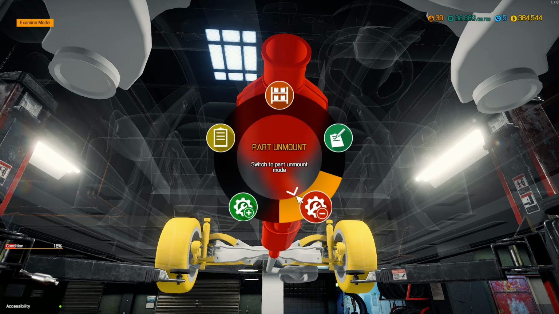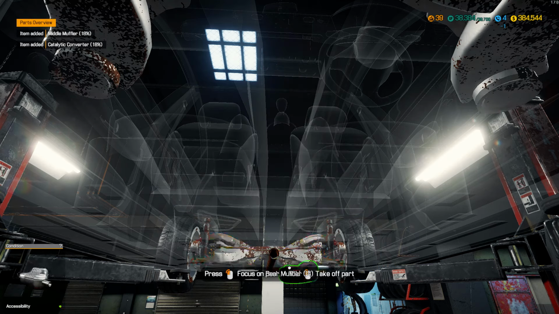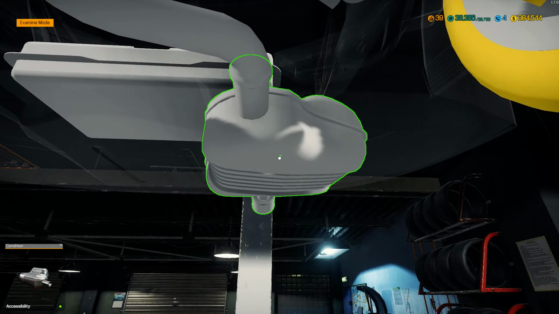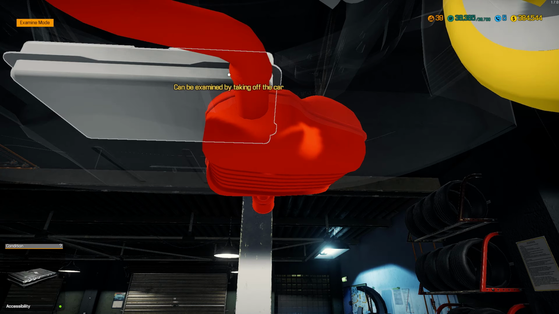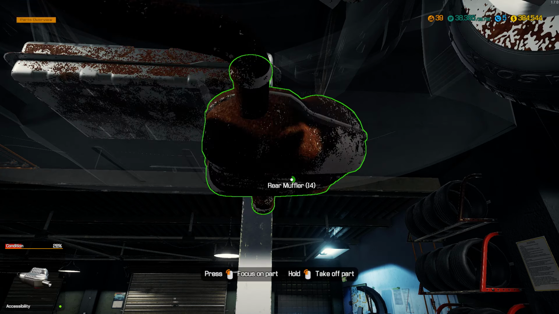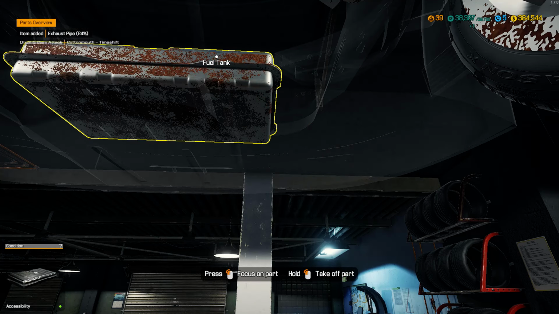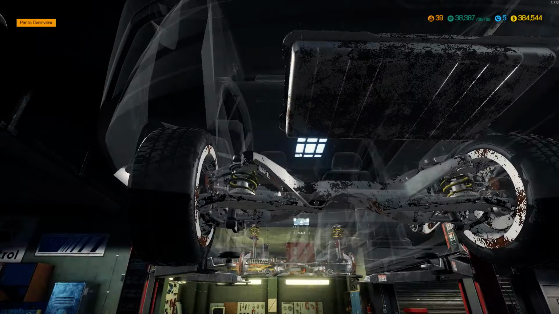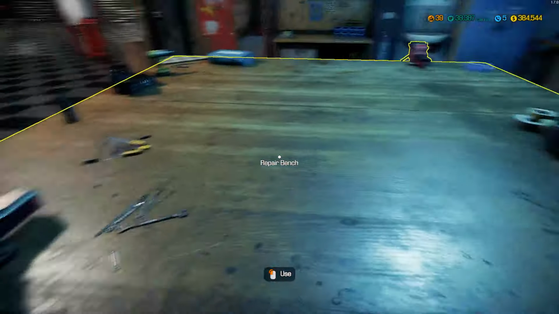I'm going to go ahead and pull this. And this. And that, and that. So those are two parts that we didn't warrant on the list, that the entire exhaust section is going to have to be replaced. Fuel filter looks like it's okay to me, so I'm thinking we're okay. Let's go to the workbench and see what we can fix.